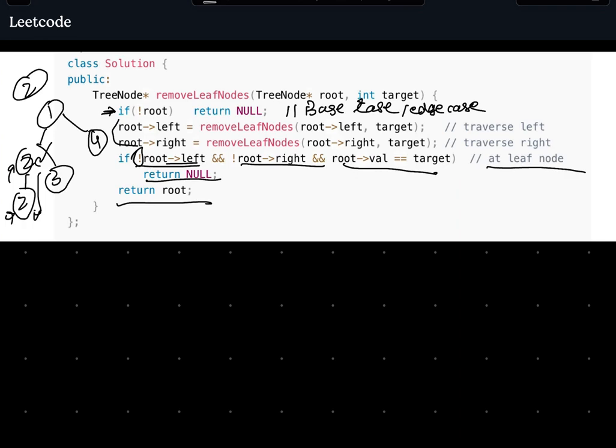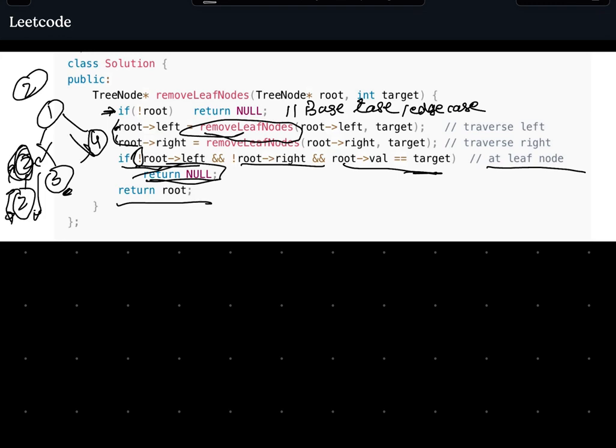There is no right, and the value is the target, so null is returned upstairs. After coming out of this, in the original stack, it will check for this 2 and it will be removed; null will be returned. Then similarly for the four.